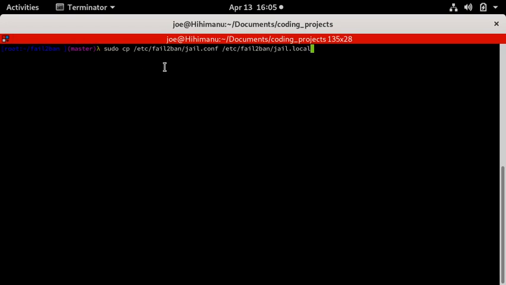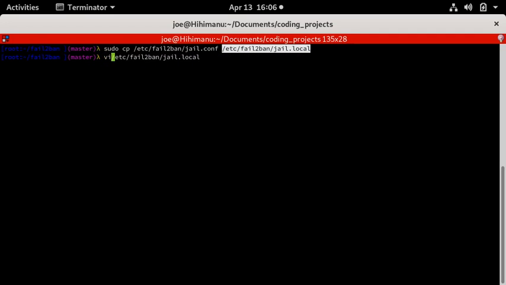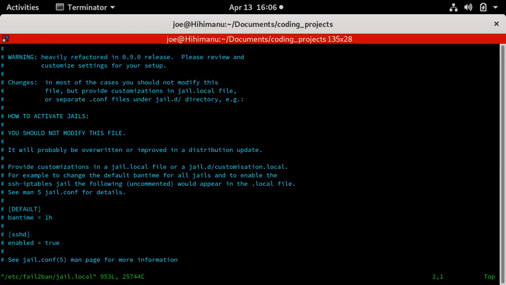So as I pointed out, we'll be copying from jail.conf into jail.local. And then we're going to edit that file, the jail.local. Let's set up some line numbers.